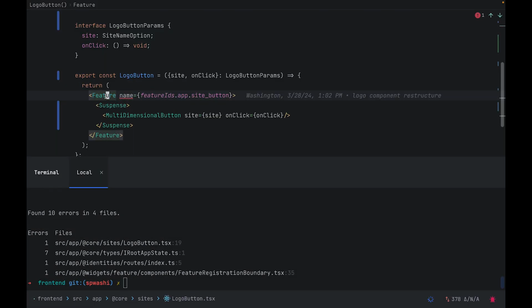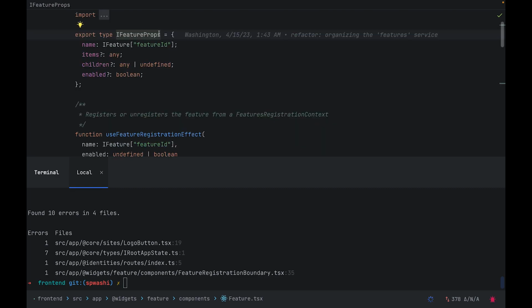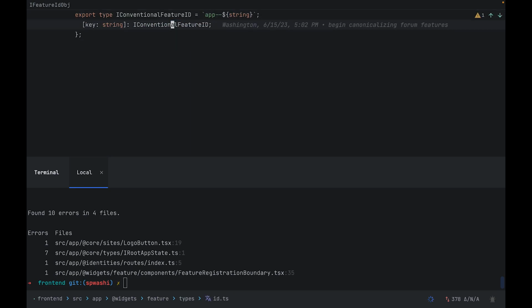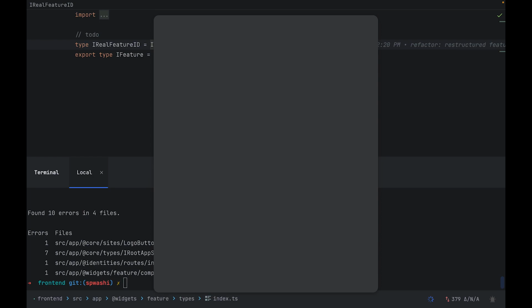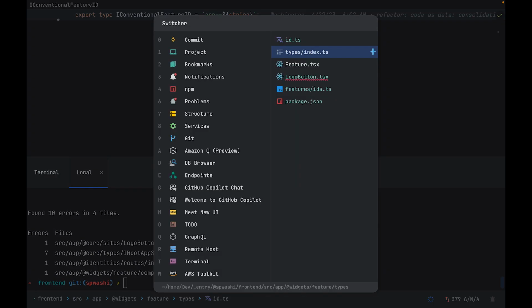We're requiring, as a nature of this feature object, the name to be a feature ID, and the conventional feature ID structure, the definition for its type, is prefixed with app dash dash.